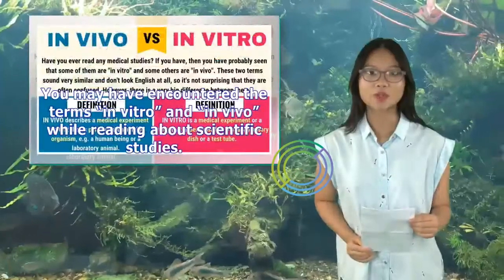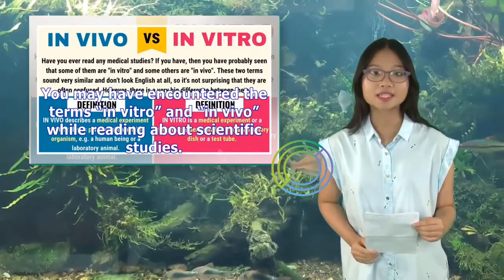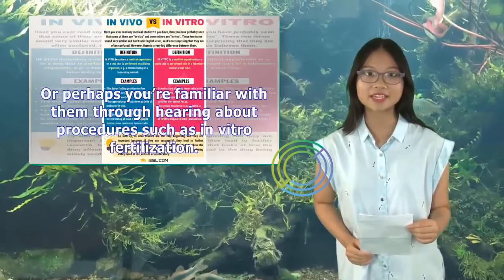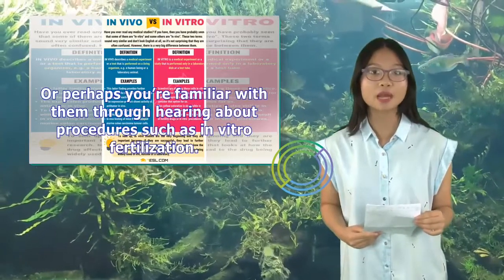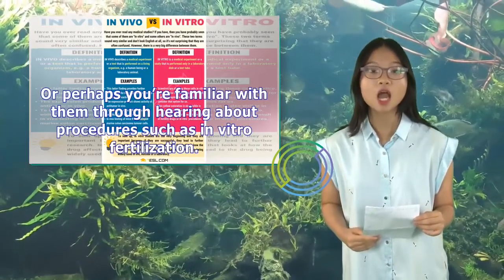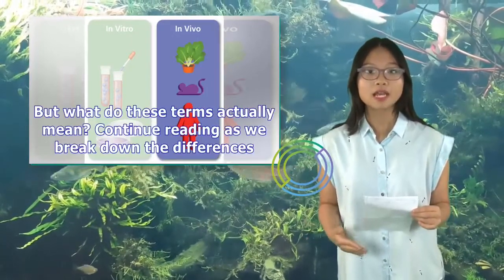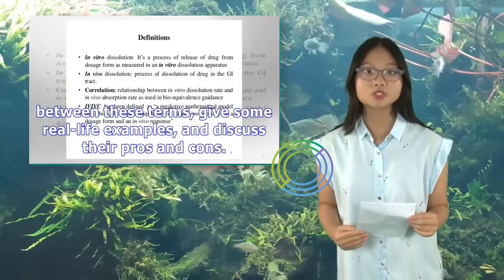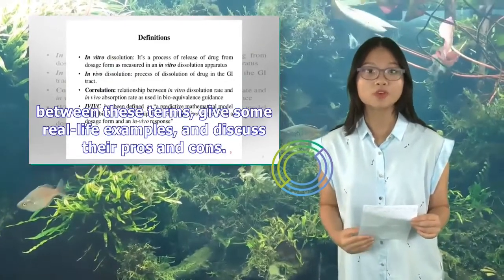You may have encountered the terms in vitro and in vivo while reading about scientific studies. Or perhaps you're familiar with them through hearing about procedures such as in vitro fertilization. But what do these terms actually mean? Continue reading as we break down the differences between these terms, give some real-life examples, and discuss their pros and cons.